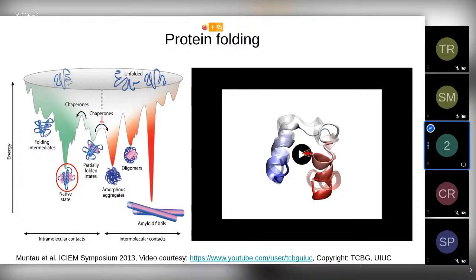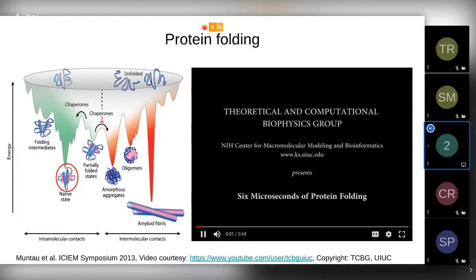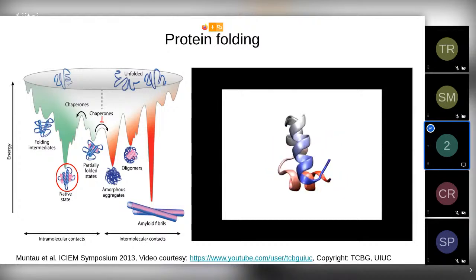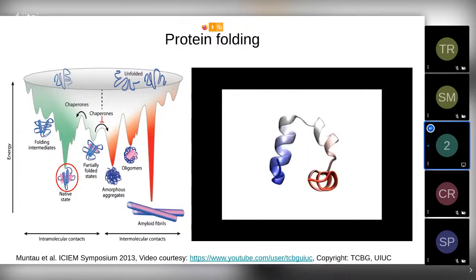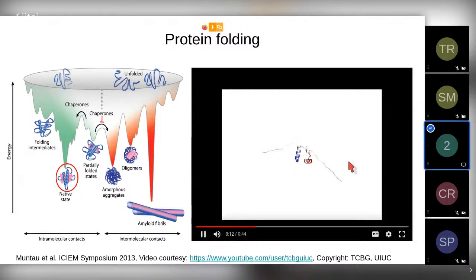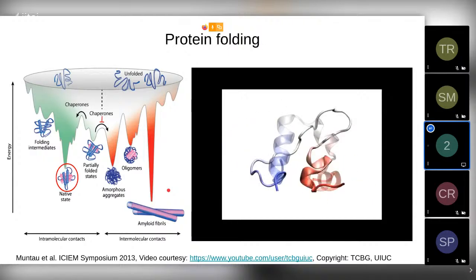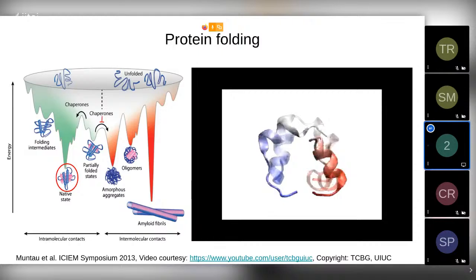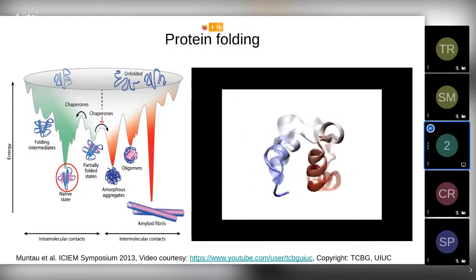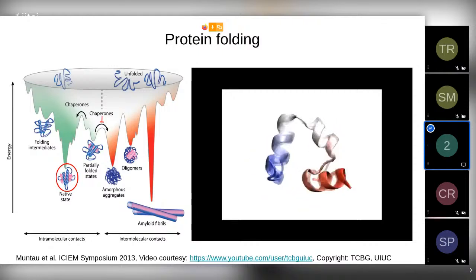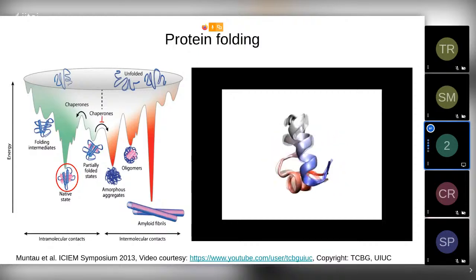Here I will show you a video of a protein folding simulation performed using molecular dynamics. This is the crystal structure of this small protein, and you can see this stretched structure, which is the unfolded state. When the simulation runs, the system explores various unfolded and partially folded states, intermediates, before finally going into the folded crystal structure, which it will reach very soon. Yes, now you can see it has converged into the final folded structure.